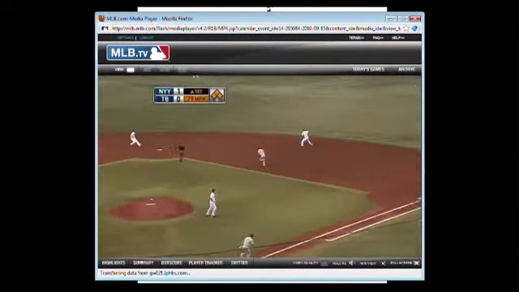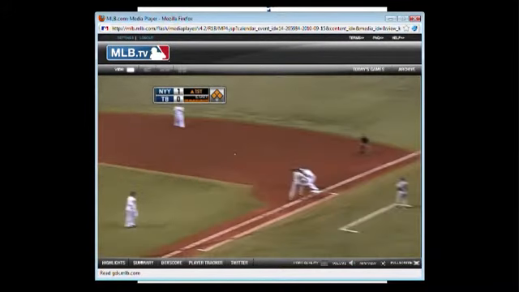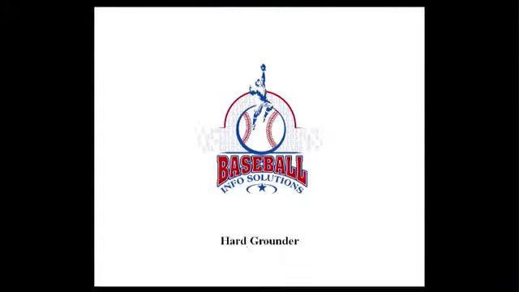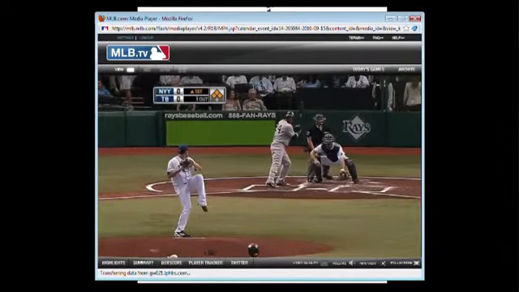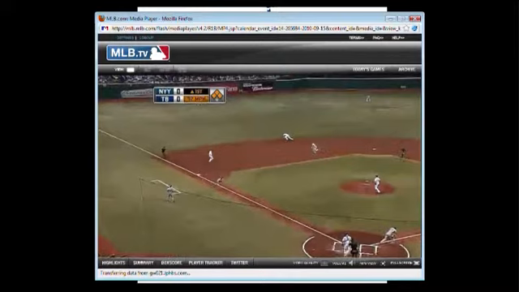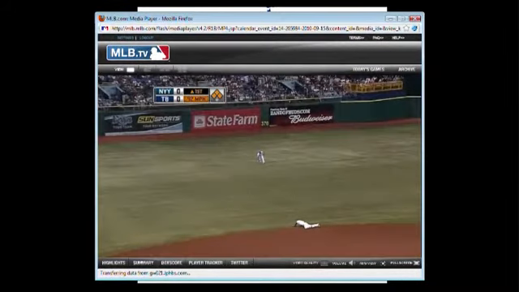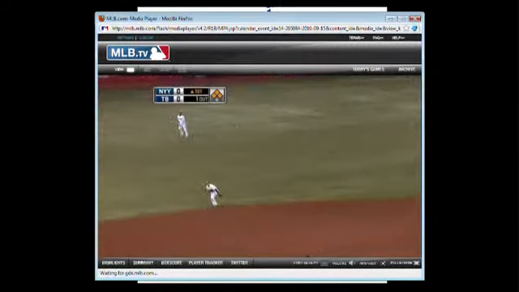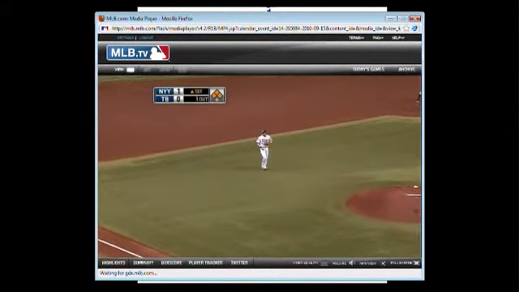Berkman hits it on the ground to Zobrist. Bartlett 1, first base 2, they got Weber scores. Teixeira stops at third.